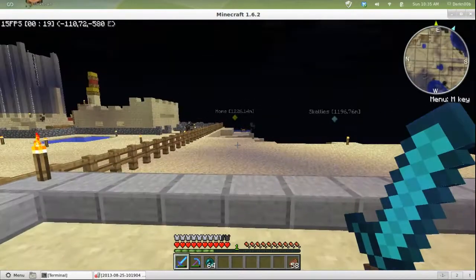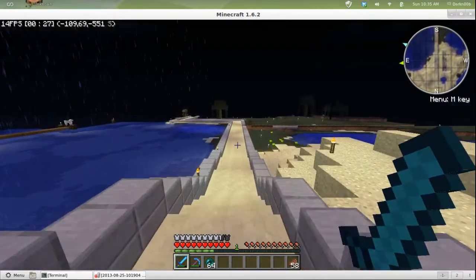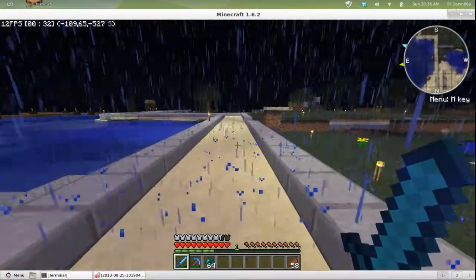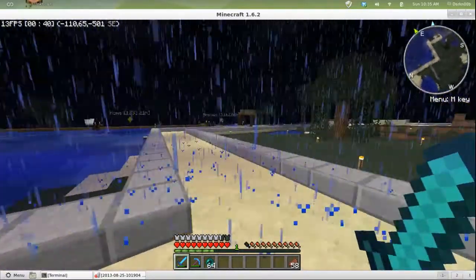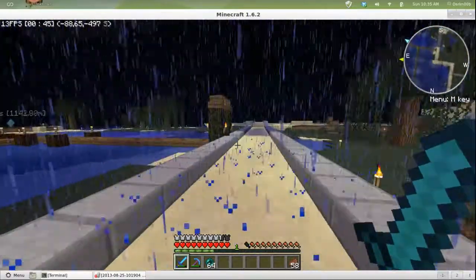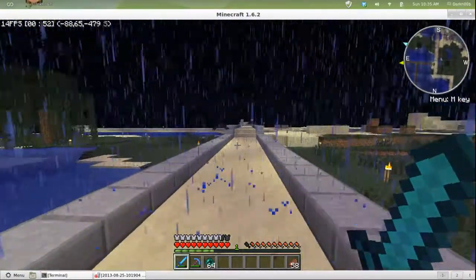Now I'm headed back in the direction of my house. Sort of, roughly. Back south, anyway. Alrighty, where are we? We're in a swamp. The road is not complete that way, so I don't know where it goes. Honestly, I don't know where it goes this way either. We have gone quite a long ways from home. Home is 1,215 meters that way.